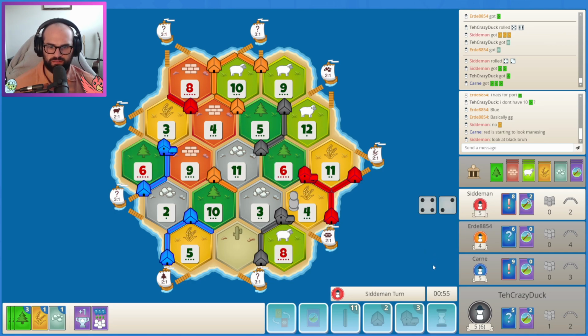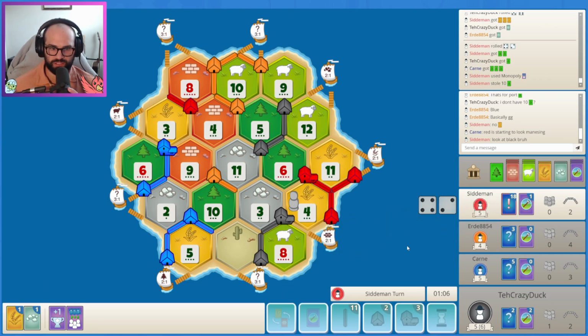Sometimes you need to slow down to go faster. We're already at 5 points. We're tied with red and blue right now. We don't want to start going crazy. There's a wood mono from red. Doesn't have a wood port. Doesn't have a 3-to-1 port. So you just stole 2 cards and 2 wood. You're going for the 3-to-1 port.